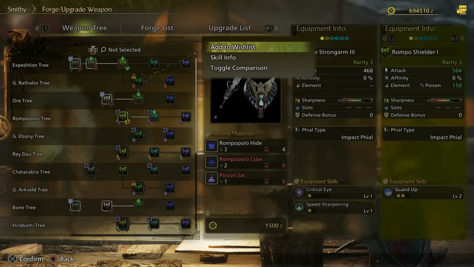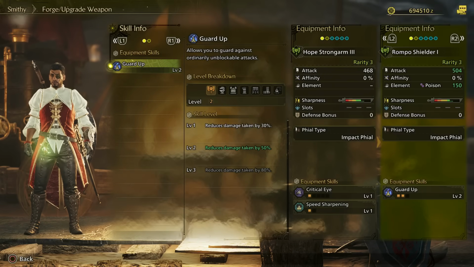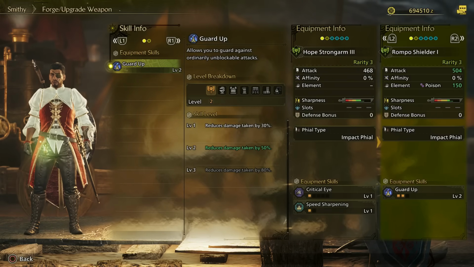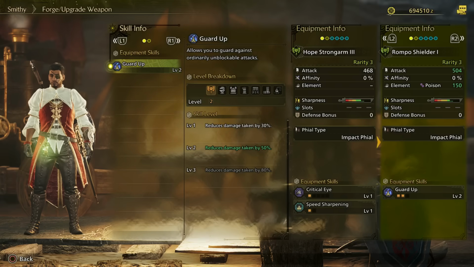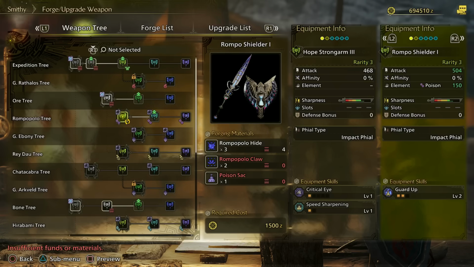The skills it comes with are 2 levels of Guard Up, which gives you the toggle to allow you to guard against ordinarily unblockable attacks, and whilst doing so, reducing the amount of damage you take by blocking them. A pretty useful skill to have. What really attracted me to this is that you're fighting Rompopolos at the time, it's easy to craft with better raw and some poison to boot, and it looks absolutely killer.